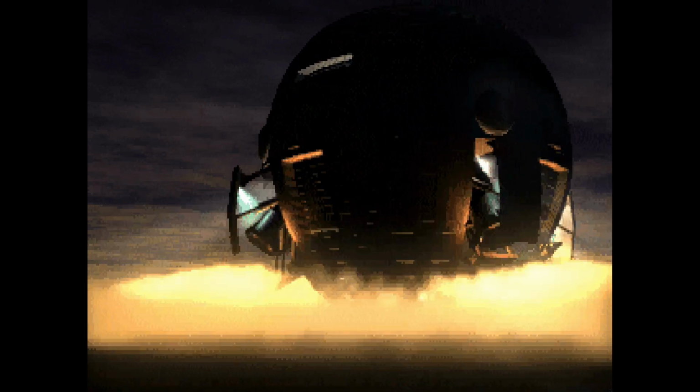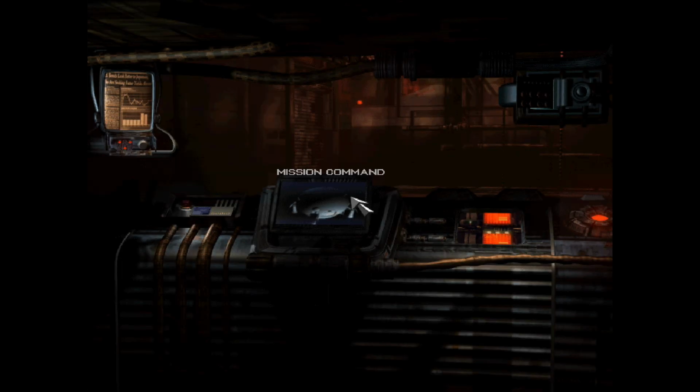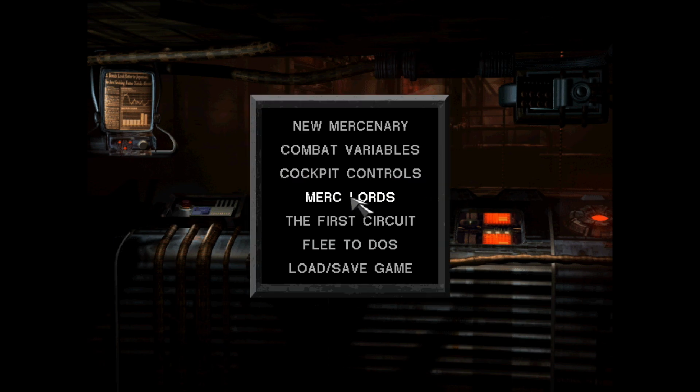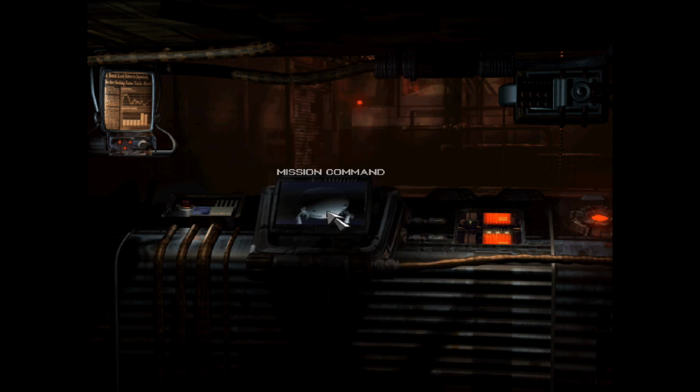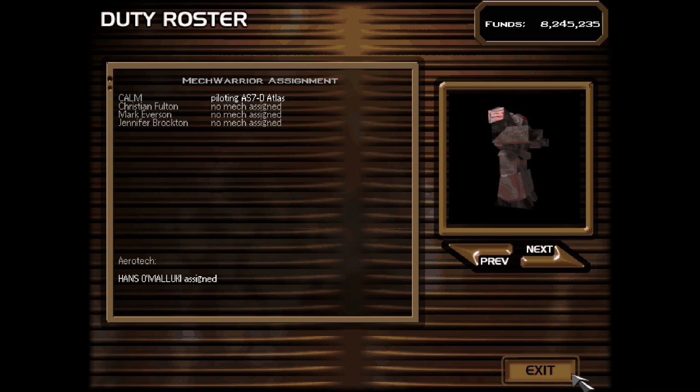I guess I could have bought the Catapult. Yeah, that could have been a thing I could do. Maybe. What? No. I clicked mission command, not right click. And duty roster, we are assigning you. And that should be fine.